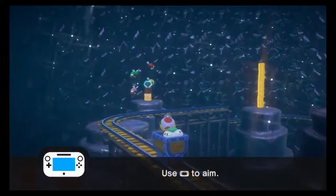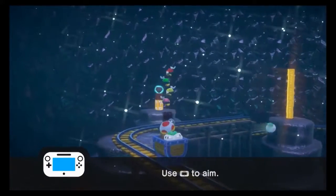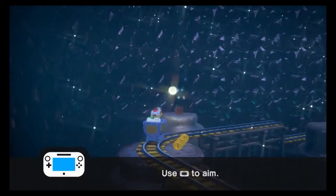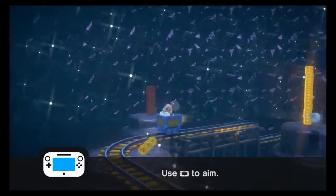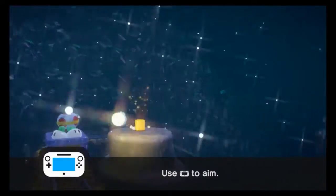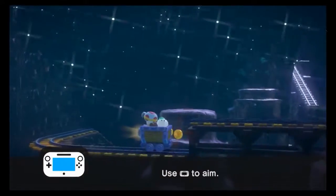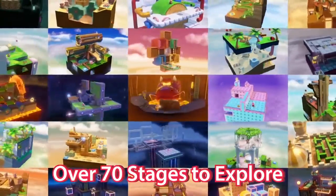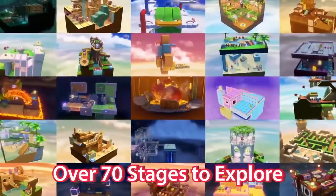It's really smart. Also, when you've got someone next to you on the couch, you can say things like 'on the right there's a block, you need to shoot that,' because the gamepad screen is first-person and you don't see very much. But the screen on the television is zoomed out and you can see the whole level. So that's some very unique gamepad gameplay. There are more than 70 stages for you and the captain to explore.